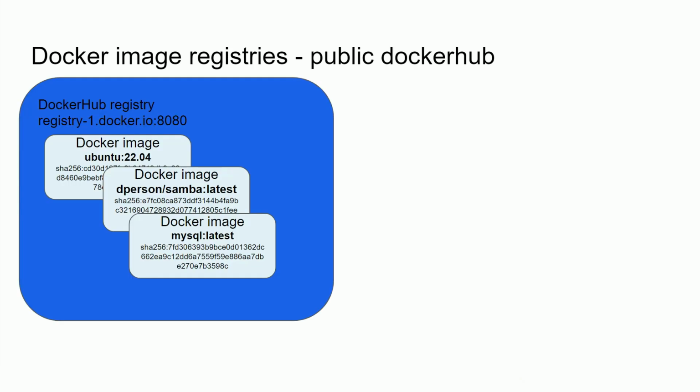Now, let's move on to talk about Docker image registries, and the public community Docker Hub registry in particular. This is one of the jewels of the Docker ecosystem. It contains images for all sorts of software made freely available to all. Now, a registry is just a server from which you can download or pull images, and possibly upload or push images for others to pull later.